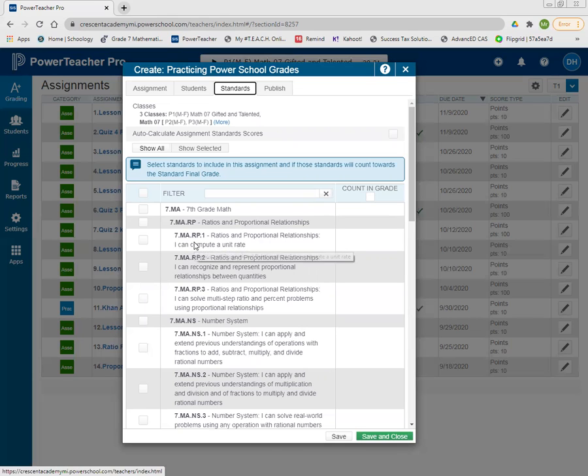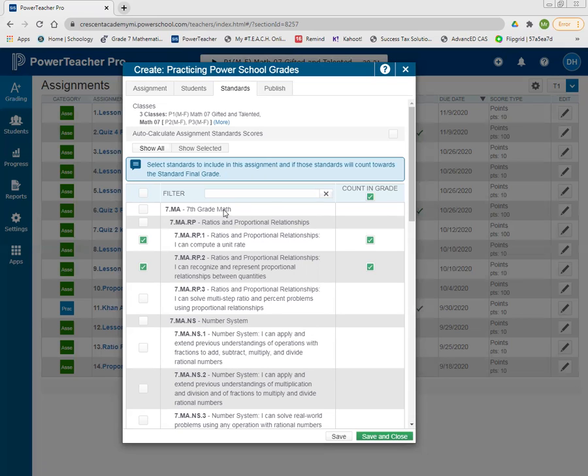If it's a certain standard that you're working on, make sure you click the standard. So say this was ratios, and I can compute unit rate, and I recognize and represent proportional relationships between quantities. For math, let's say that particular assignment addresses those standards.